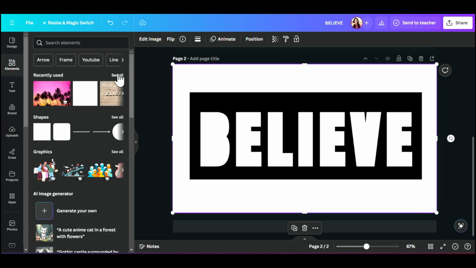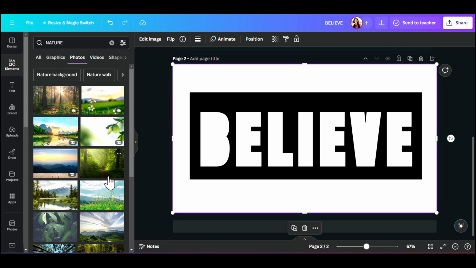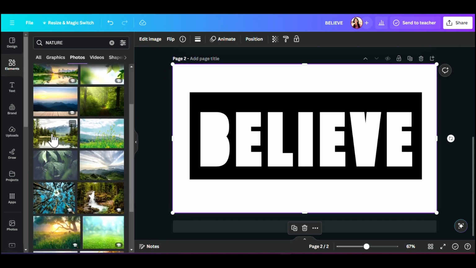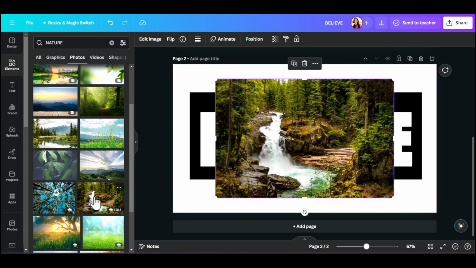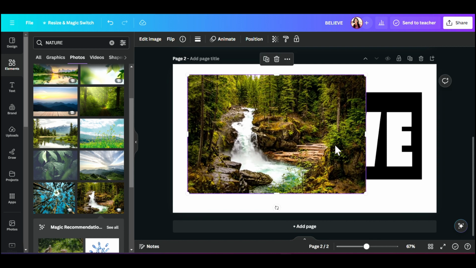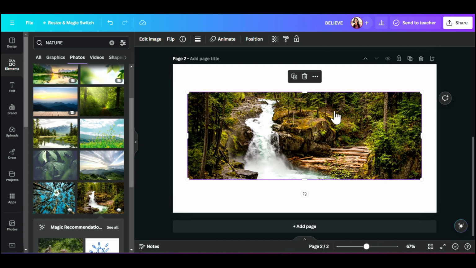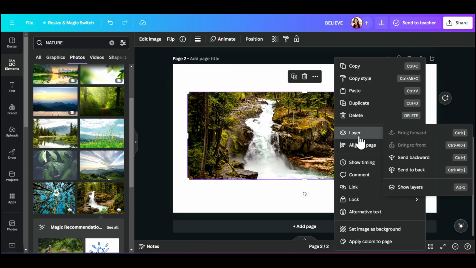Then in elements, I searched for nature here. Then resize it, then right click the layer and send to backward.